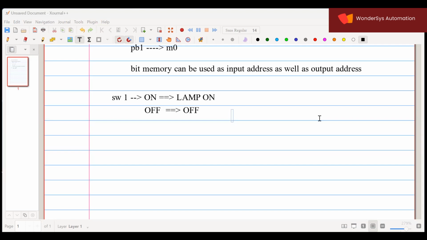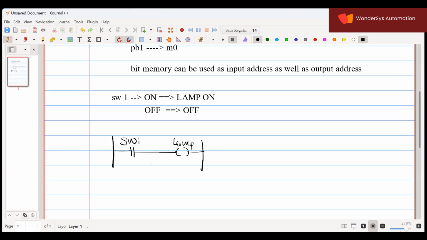Always, and one more thing, okay? Whenever you're writing your programs, don't hesitate to utilize the rungs. For every output, try to divide them into different rungs. Once you have clarity, then try to minimize them. Until then, use as many switches and lamps as are required in your problem. Then try to concise the program.